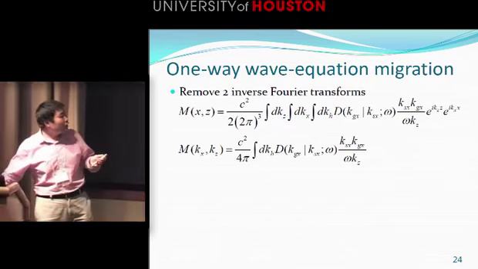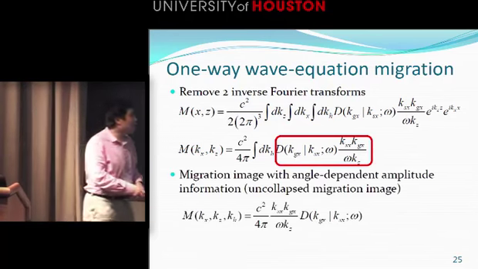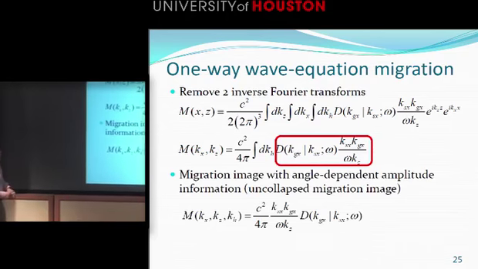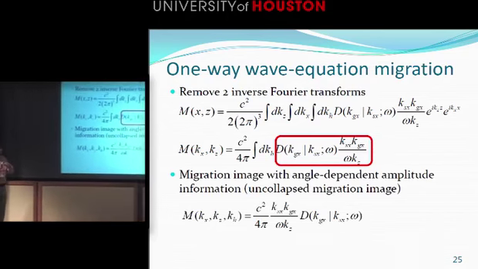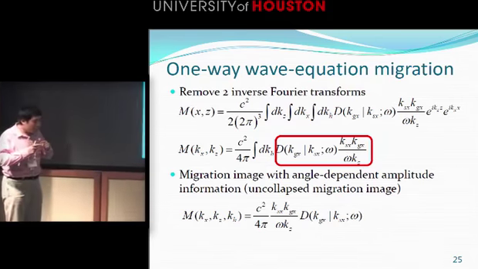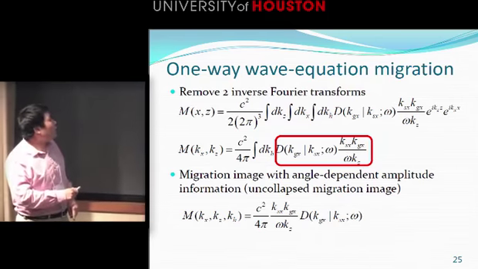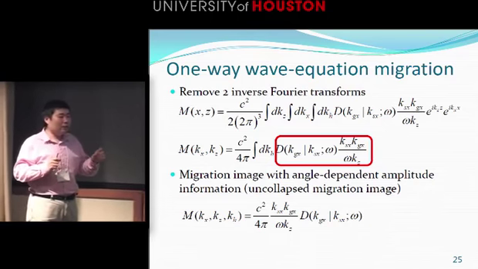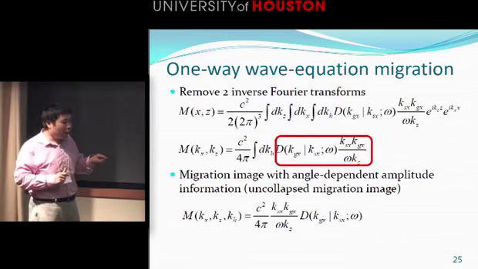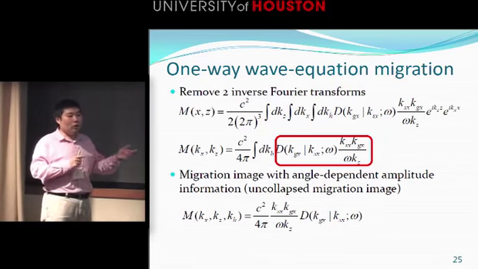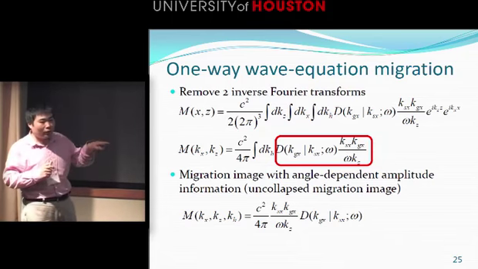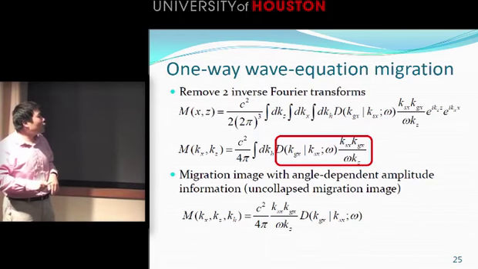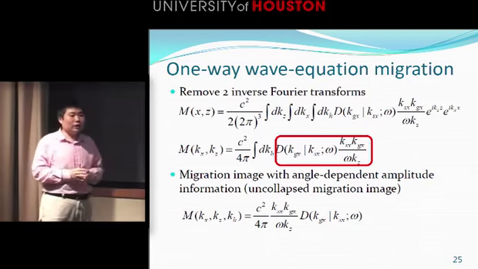If we do not do this integral, and we look at the integrand of this integral, we are looking for something like angle-dependent information. In this image result, like I said, we have only one value for each image point. That value is a kind of average over all angles. So we need something before we do this image condition. Or we just relax that image condition.